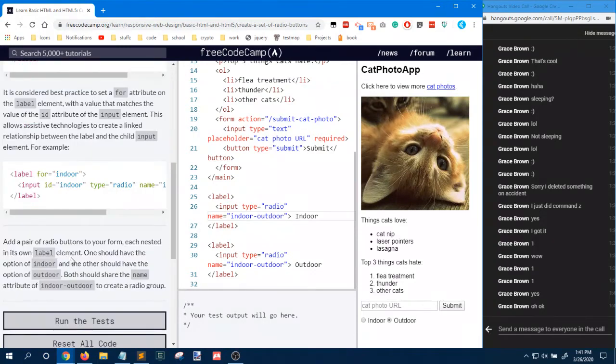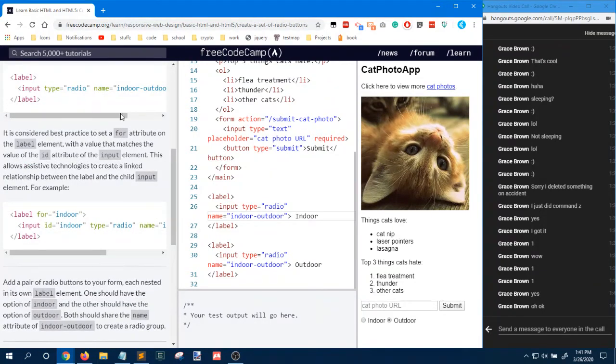It is considered best practice to set a for attribute on the label element with a value that matches the value of the ID attribute of the input element. This allows assistive technologies to create a linked relationship between the label and the child input element. By assistive technologies, they mean programs that help people who are handicapped in some way.